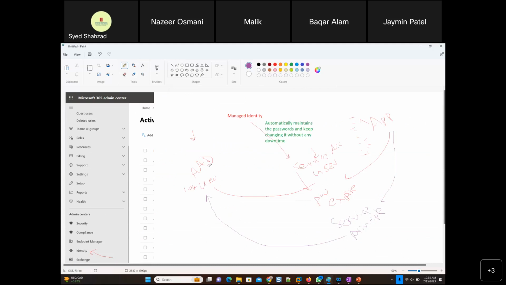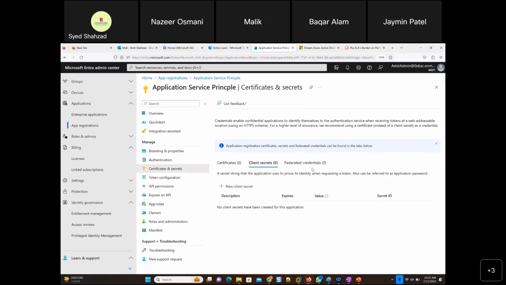So I just need to retrieve all the users from Azure Active Directory and group information and put it in the application here. Suppose it's a hospital application and it needs to retrieve all the users' information in order to show it in the application with different values. So anyway, the service principal is also used for letting an application be authenticated with Azure Active Directory. And so that's the service principal.